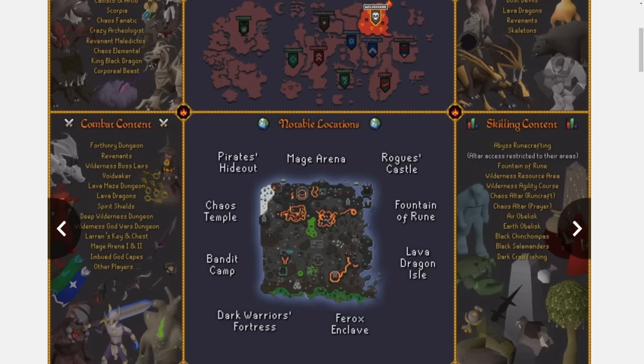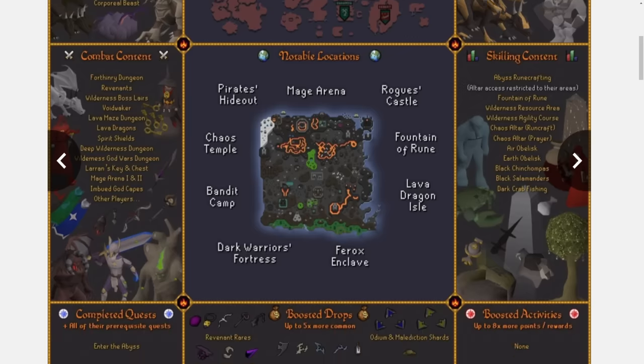Very, very true, right? Imagine you get a bunch of Bandos gear or something, you come to the Wilderness and you just die. This is why I'm probably not going to pick it.